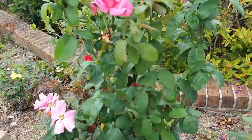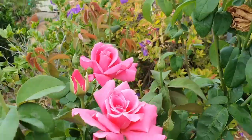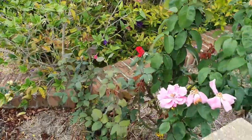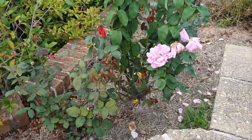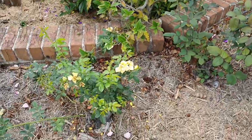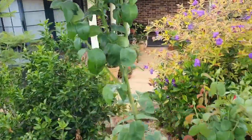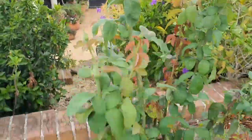Here's another one. It's the same as the one I showed you before, that beautiful pink colour. It's got beautiful blooms on it. Got a red one behind there. That's a Lincoln. Another floribunda. And this one, beautiful yellow. You can tell I like this colour pink. How many of them do I have?